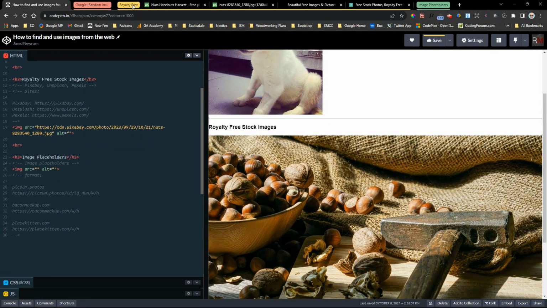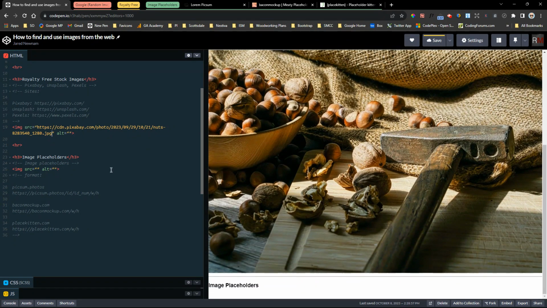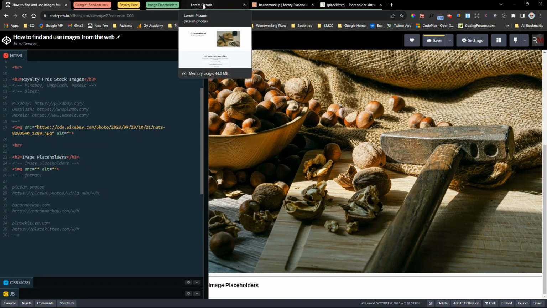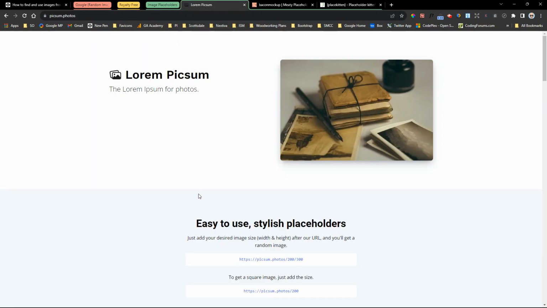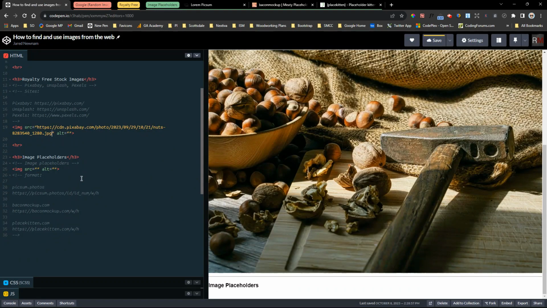Next is image placeholders. And with image placeholders, there are a few that I like to use. Some are more for comical or comedic purposes, but they all play a general role. One of the most popular ones that I found is Lorem Picsum. And if you utilize this format, you can simply use any image that you like. Even guessing at certain image IDs is easy enough. And I'll give you an example here.